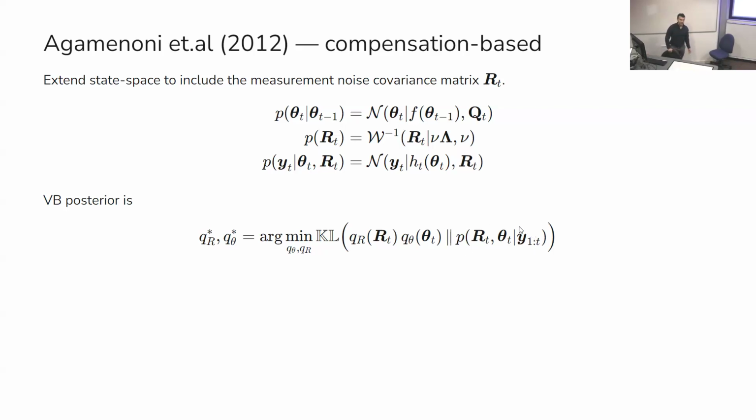And not surprisingly, it's not going to have a closed form solution, right? So what I can do is consider the variational based posterior. I consider mean field variational inference: I just consider the closest distribution that factorizes into a product of R and a product of theta, right? And if you write this problem down and work out the math, it's going to give you a brand new algorithm, right?